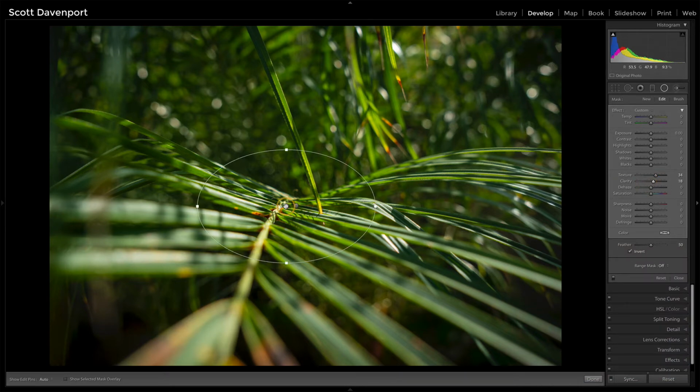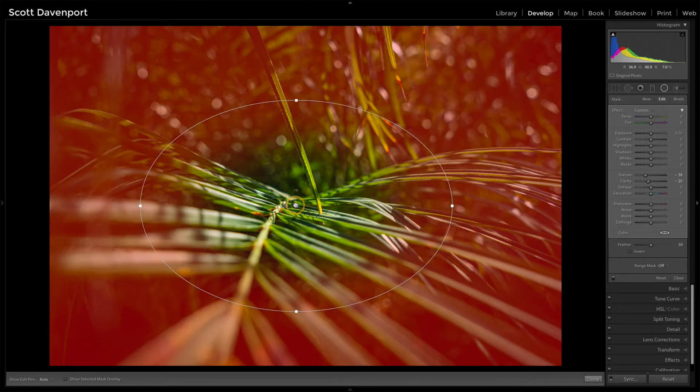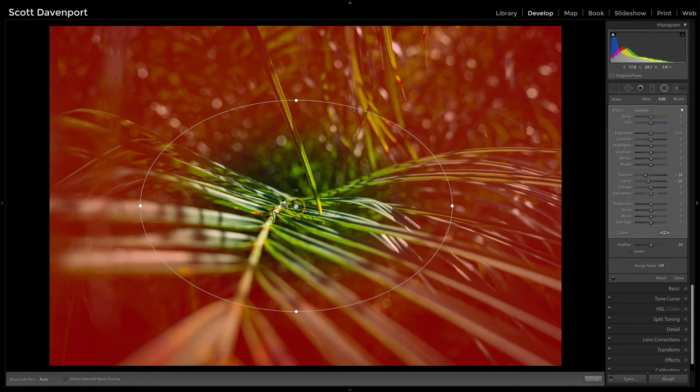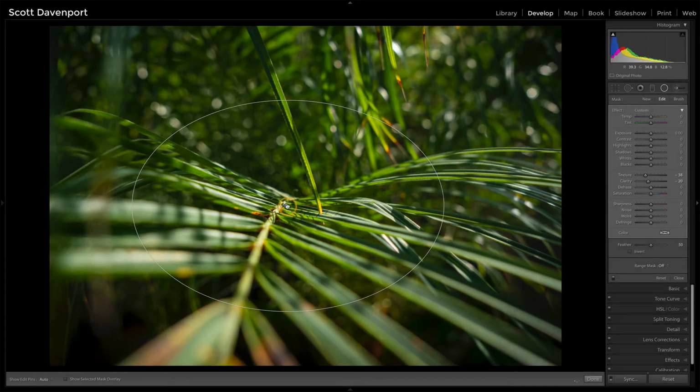Now to complement that, I have a second pin, and I'll hover over that and you see the red on the outside. So in Lightroom, I'm turning off this invert, which is the default actually. It will affect things outside of the ellipse. And I've taken texture and clarity in a negative direction. When I did this, I actually had this right on top of the other pin, but then of course it becomes very difficult to select the two. So that's why I had it shifted there.